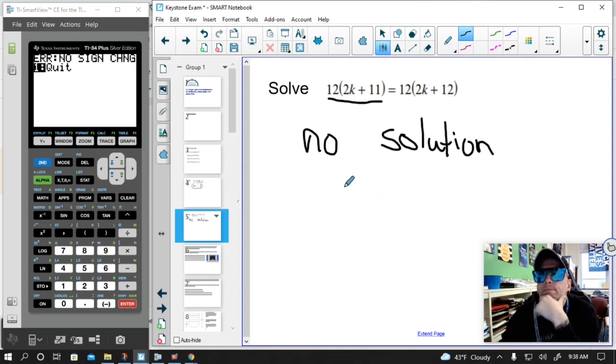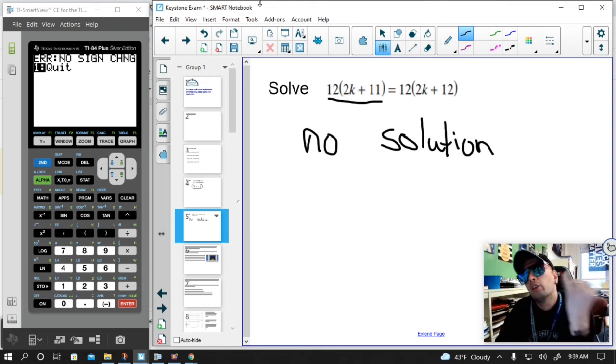That's how you do it. You just have to be careful for the no solution ones. Using this method, by making sure you hit zoom fit, you should be able to do every single problem on the planet, every single one. You just have to make sure that if you notice that they don't ever intersect, that they're parallel, you know it's a no solution. And if you notice that they're the same exact line, that has infinite solutions.